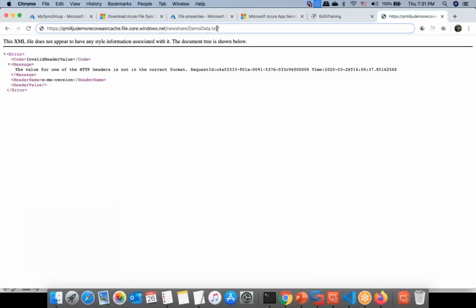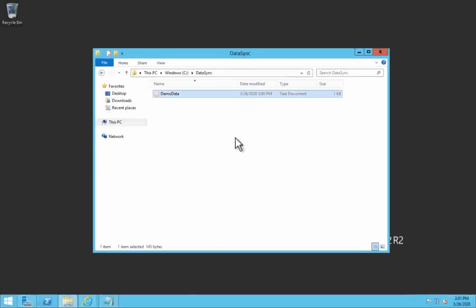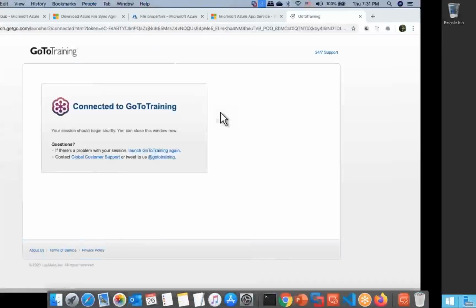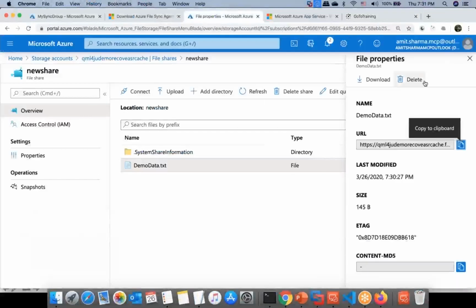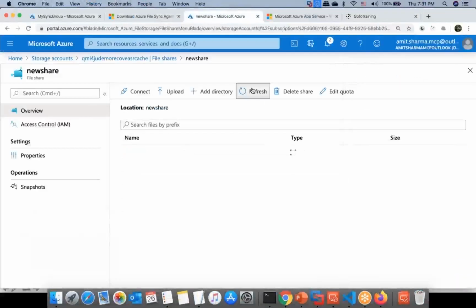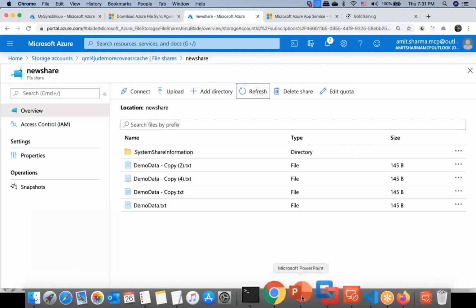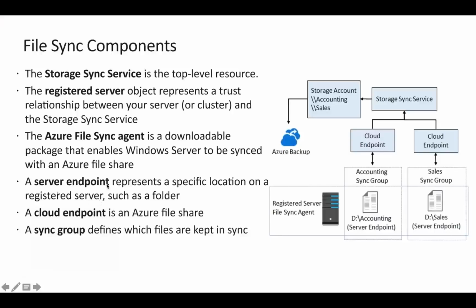So my point is the data is there, and the moment I add a few more data, copy, paste, and go back to the storage here and refresh, it'll show it to you. This is a sync service, Azure sync service. That's how it works. So you have to create a server endpoint. That is the server endpoint from where you have to pull the data and push it to the storage file share. These are the file shares.